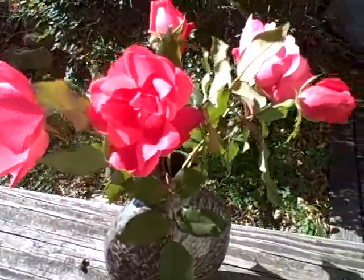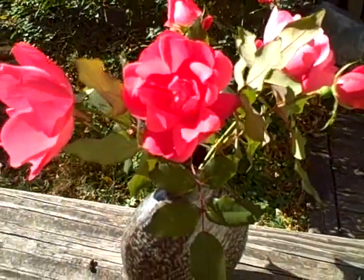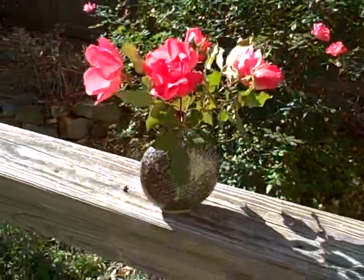For any of you who've known me for a while, you know that I love to make little bouquets, and the smaller and the cheaper, the better. This one is from my yard, but first I want to tell you why I decided to make this little bouquet today, and isn't it sweet?